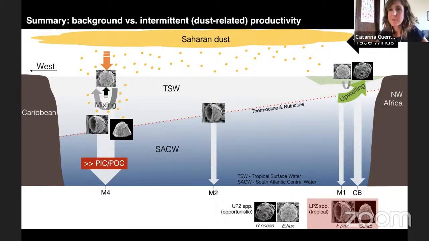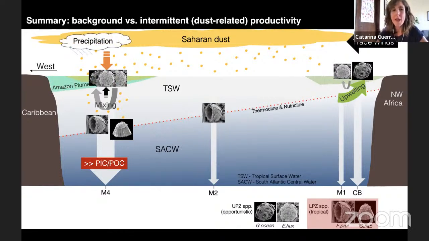Nevertheless, if dust outbreak events become more frequent and/or more intense in the future, they are likely to at least partially contribute to counterbalancing the negative effects of ocean stratification by fueling phytoplankton productivity in the upper photic zone of the ocean, either in combination with wind-forced mixing of the water column during spring, or in combination with Amazon River inflow during the fall.